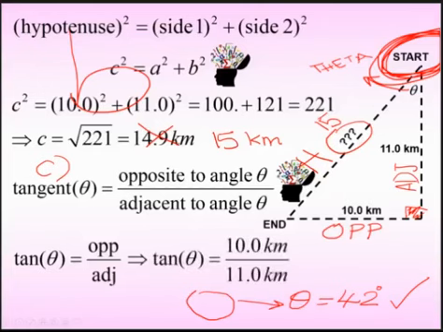Okay, how can I solve this? Who knows how to solve reverse tan or reverse sine? Like usually you're given the angle and you want to find one of the edges. What if you're given the edges and you need to find the angle? Thank you. What buttons usually get used? Second. What else? Shift. Usually there's no more buttons. It's either second or shift.